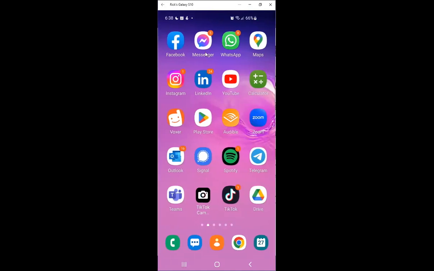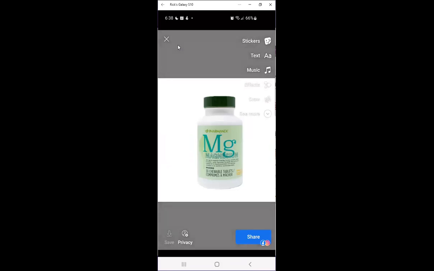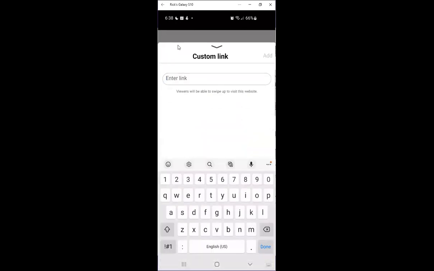I do want to see if I share on Facebook. I did see a place where you could enter a link. Yes, there is a link. That was the link to the 180.